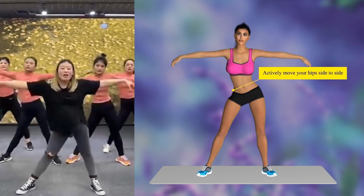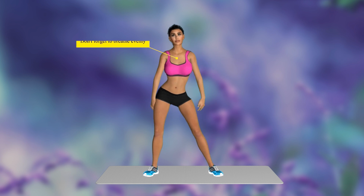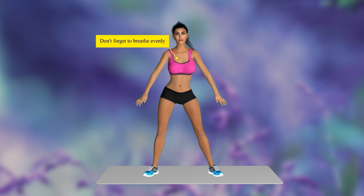Actively move your hips side to side. Raise your arms to the beat of the music. Don't forget to breathe evenly.